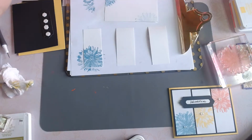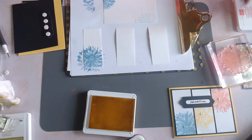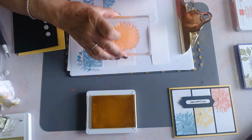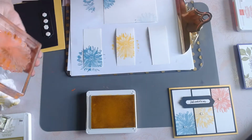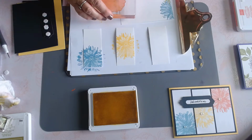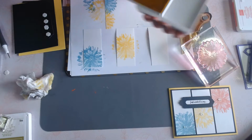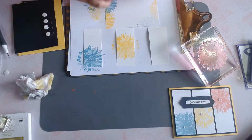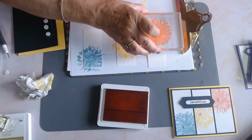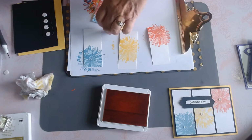And the next color is Daffodil Delight. And when I did this the first time, I didn't clean off my stamp, and I got green flowers. So clearly yellow and blue make green. So I'm trying to be very diligent this time. So we'll put the Daffodil Delight in the middle, and we'll do a darker and a lighter on this side. Wipe that off. And Flirty Flamingo. The detail on this flower is so pretty. So very pretty.